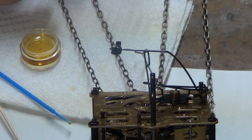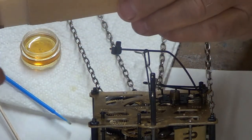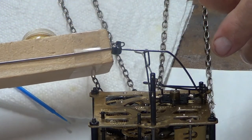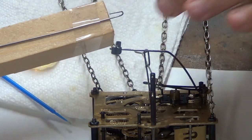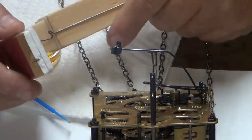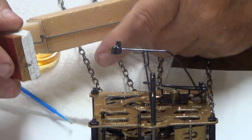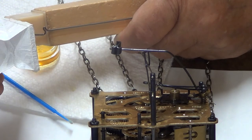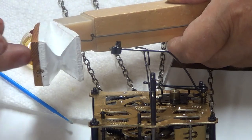Now, the first tip I gave you is when you take these bellow wires off, tape one of them to your bellow. Because if you end up spending a day and a half trying to get these cleaned up, these are going to fall off, and then you're going to wonder which one goes where. And you can get them on the wrong side, and you can actually tear this little bellow right here. You can actually tear that if you put the wrong wire on there. That's the bellow wire. And if you get the wrong one on there, you try to make your cuckoo clock sound off by pulling the chain, you can tear these, and then you're done.